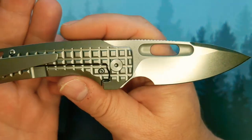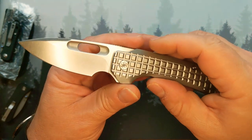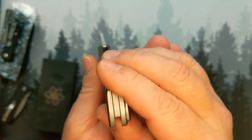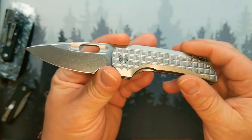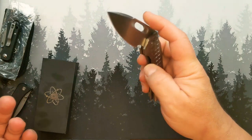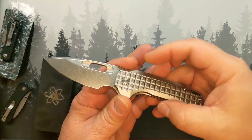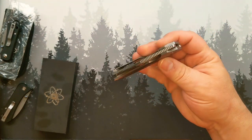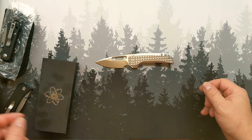But that's it. That is the EMPEDC Nymble 2.0. So, if you have a chance to check one out, based on just how it feels in my hand right now, I would say definitely get your hands on one of these. If you got bigger hands, you may want to check out the Nymble X that's getting ready to come out. It is going to be a slightly bigger version of this.